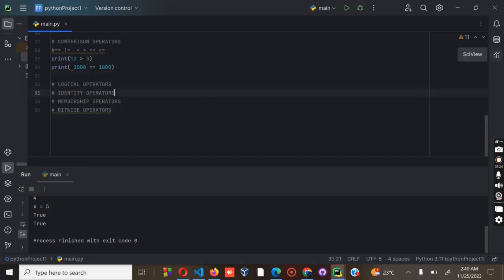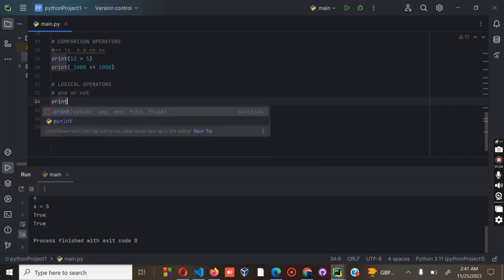Okay, let's move to the next one. That is Python logical. You do the rest just like we have done on this one. The logical operators are used to combine conditional statements, and we use and, or, and not. For example, let's give an example.